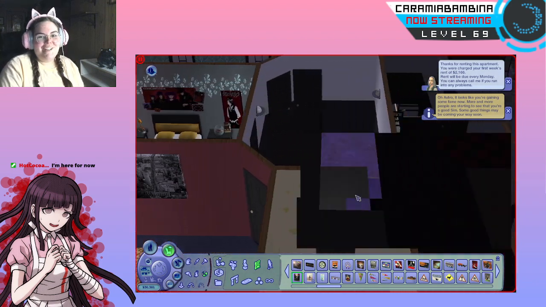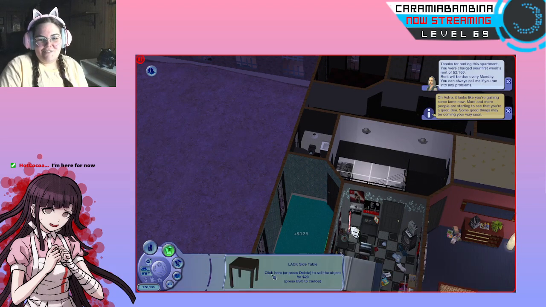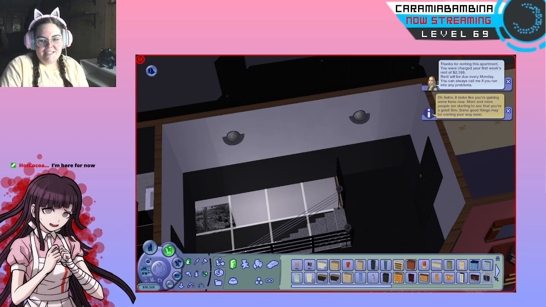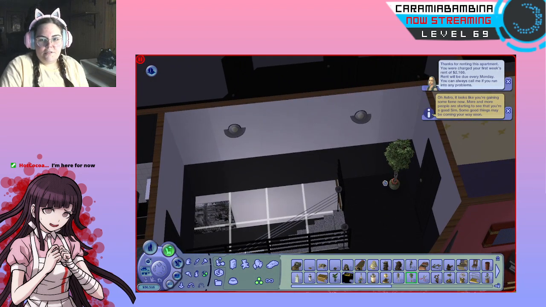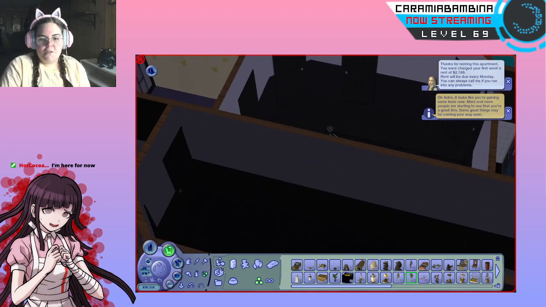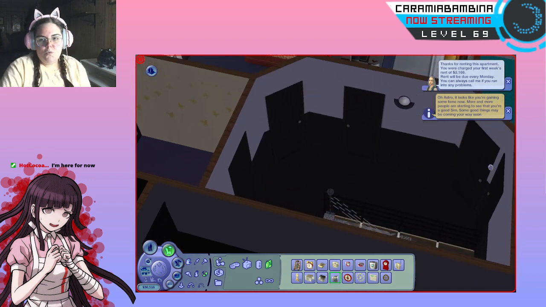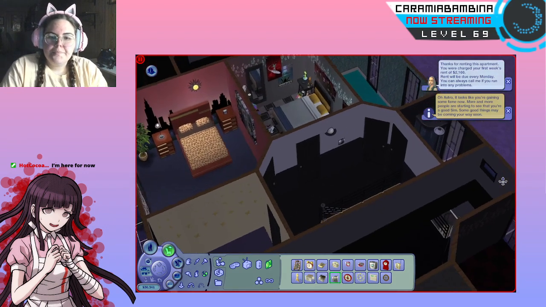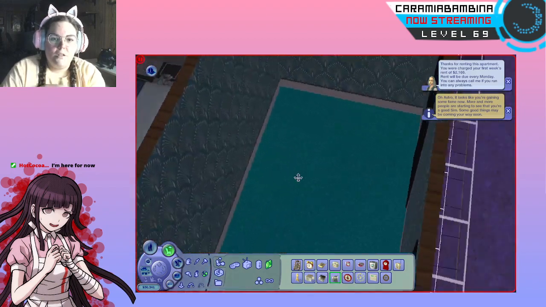I put way too much effort into my whatchamacallit things. We're gonna actually get rid of these. Because what I'm gonna put here is another sim blender. We're gonna put a sim blender there. And then, you know what? We're gonna put the sim blender there instead, and then I'm gonna put the iPhone right here. We'll put it right there, like that. You know, for whatever.